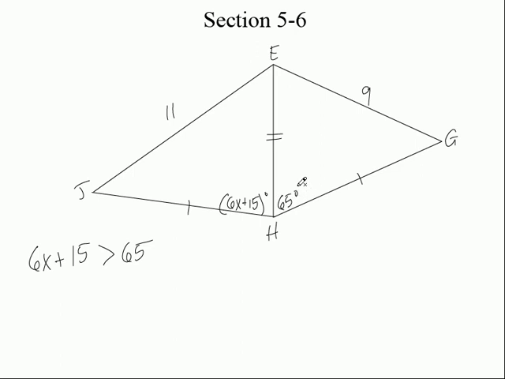All right. What they're asking is, what are the ranges for x? X can only be between certain numbers. What numbers can it be between? Well, this is the first start we have. Just see if this is bigger or smaller than the other angle. Well, it's definitely bigger than the other angle because it's opposite the biggest side. Let's do this real quick. Subtract 15 from both sides, so what do you get? 50, right? Just making sure my math is right here. Divide both sides by 6, and you could reduce it. Yeah, they say 8 1/3, okay? Is that all right?